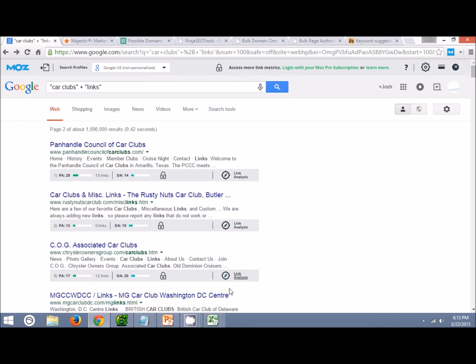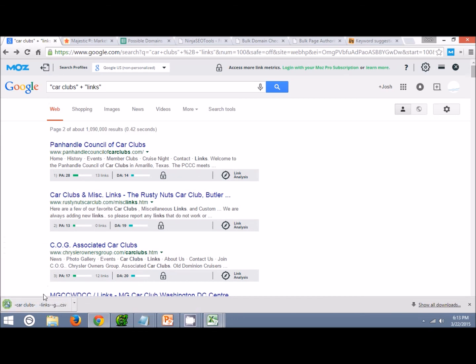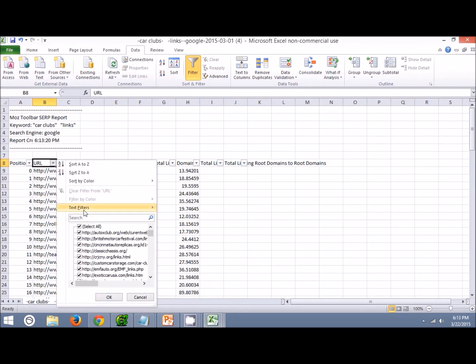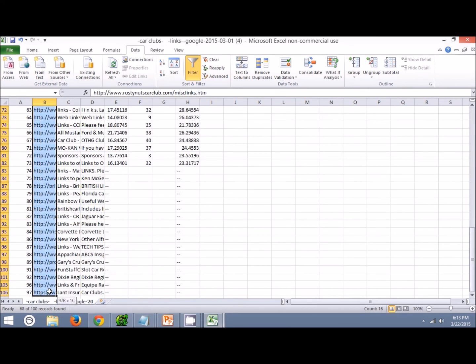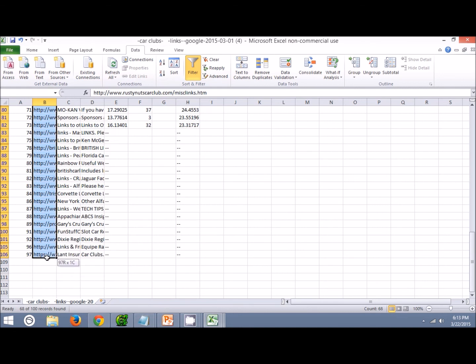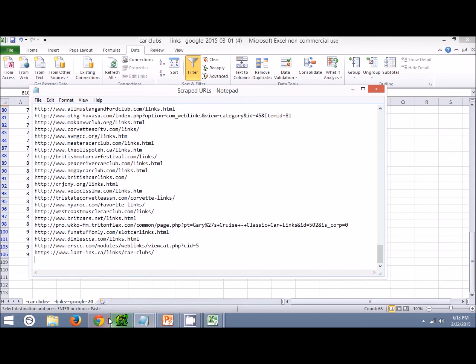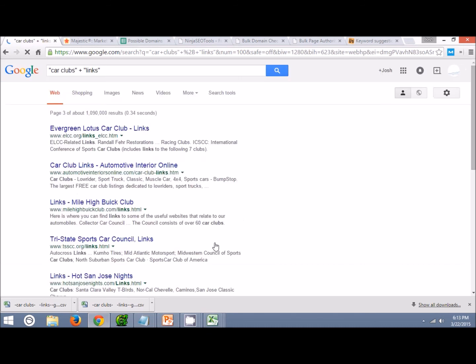Okay, so let's see. We're going to export this, the second page. There we go. I accidentally clicked it twice, my bad. The same process, guys. URL, filter it, contains link, apply filter, and as you guys can see, it got 68 out of the 100 that have link somewhere contained within the URL. So I'm going to actually go to the third page and see what that brings us, because we're still getting a high ratio of pages with links somewhere within the URL.